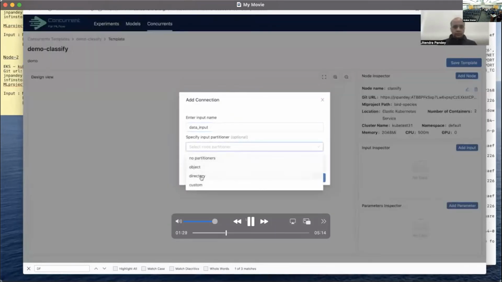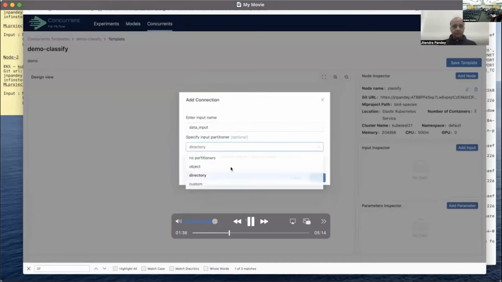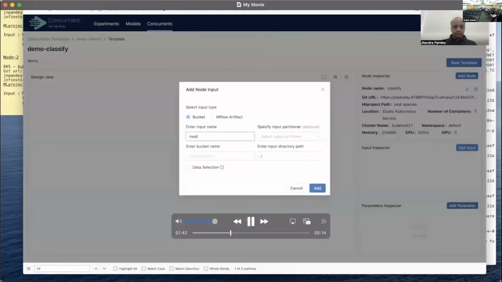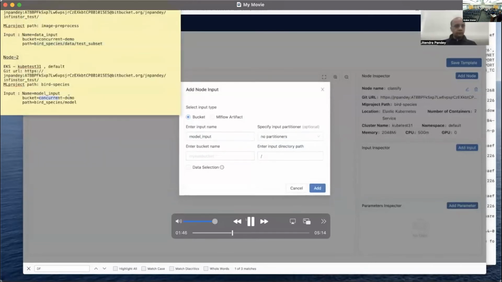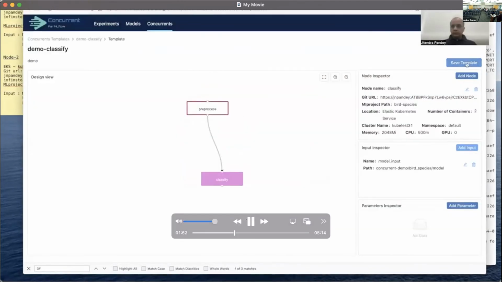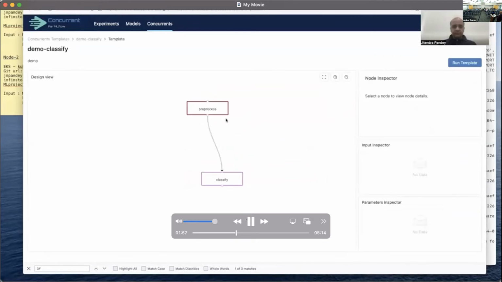So we have support for a custom partitioner where you can specify any Python lambda function that will basically take your metadata and do the partitioning, or we have an inbuilt directory partitioner that will just partition based on the directories in the input. And so we complete all the inputs there. And now we save the template and just run it.